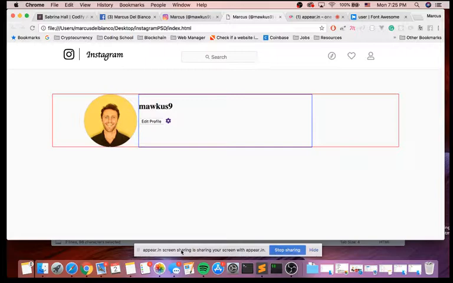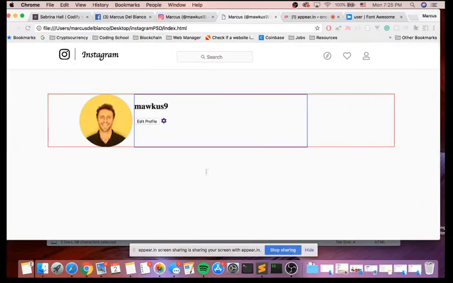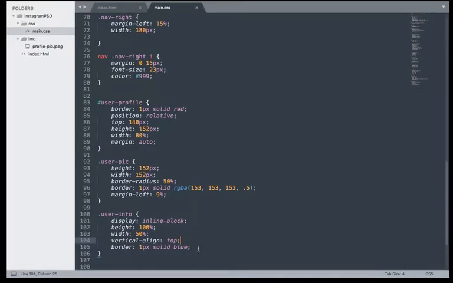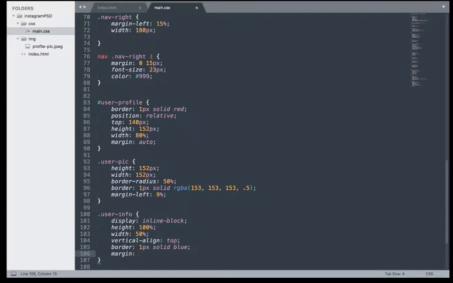So I think we want to give it a font family of sans serif. Okay, cool, and that gives us that kind of clean, modern look.